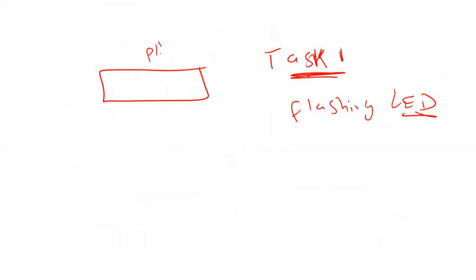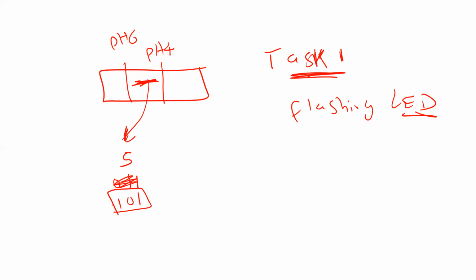How? I told you, from PH4 to PH6, these 3 switches. If the number here in binary is, for example, number 5, which is 101, that means the delay should be 5 seconds, right? If the number here is 1, I need 1 second, and so on. So quickly, I'm going to explain the way you have to do it. Maybe this is the only tricky part in the program.